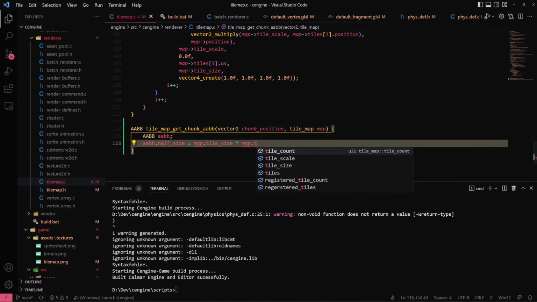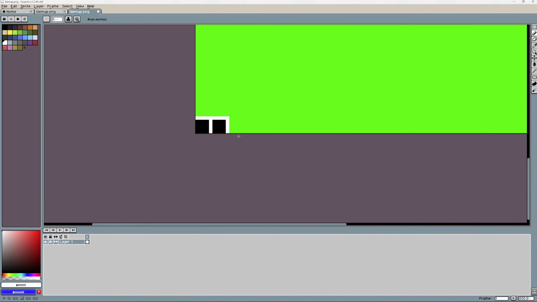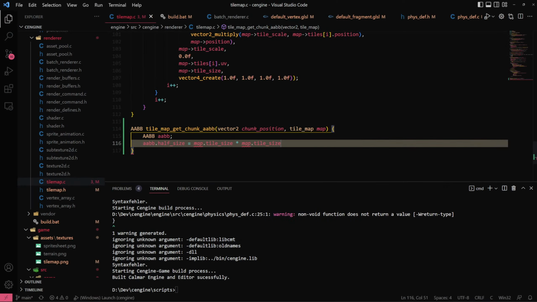I think that's actually good, because if we have 16 by 16 pixel tiles, we just get chunks that are 16 by 16 tiles. You get it? We need to do Vector2 multiply. Okay, nice.